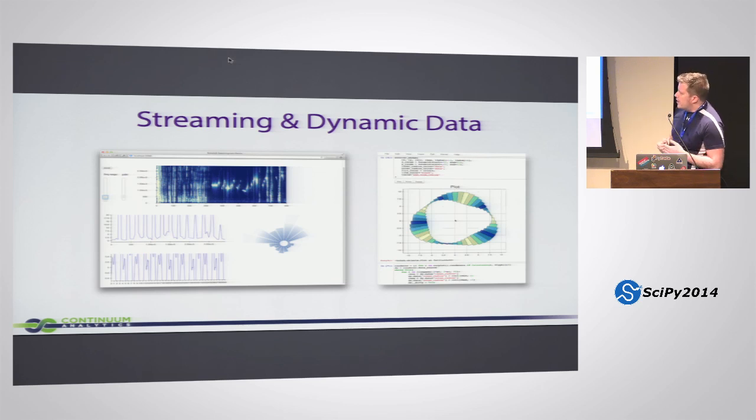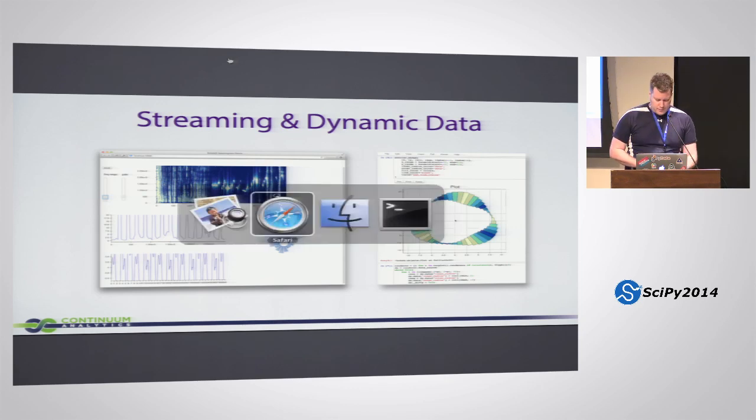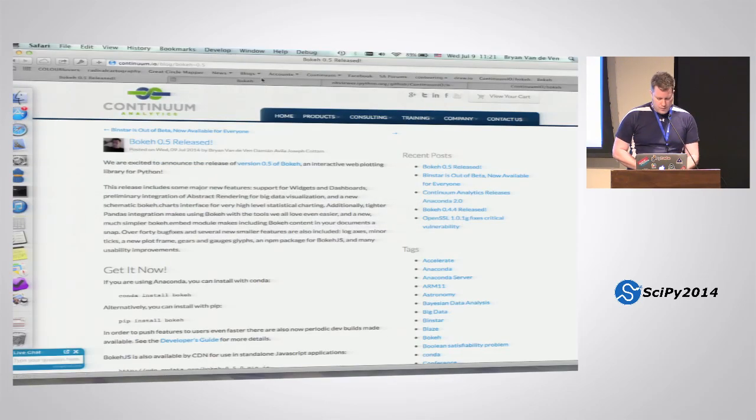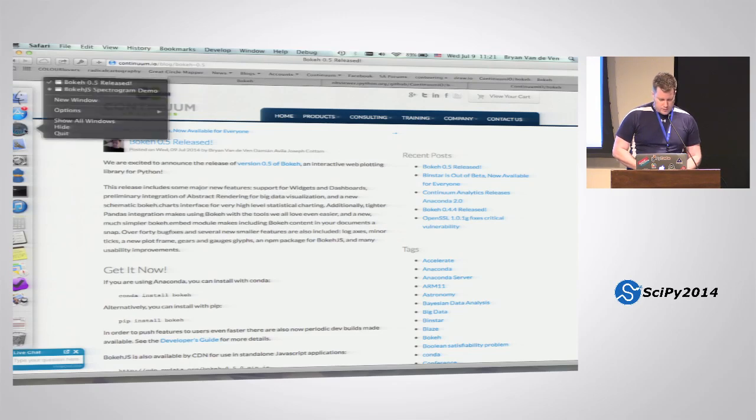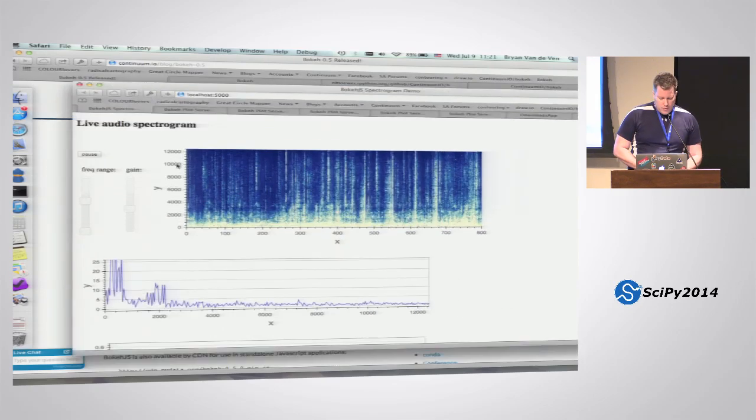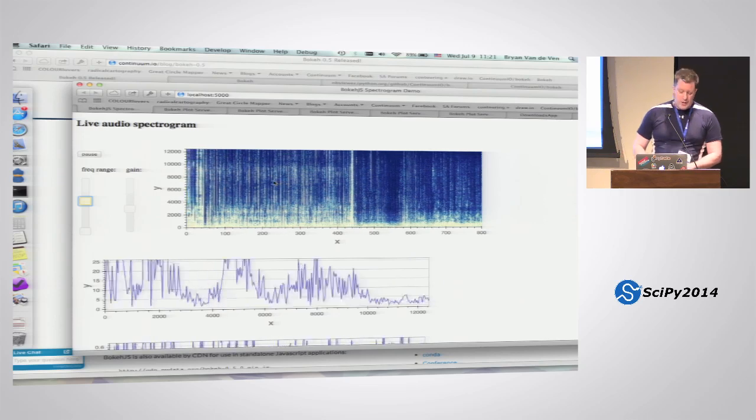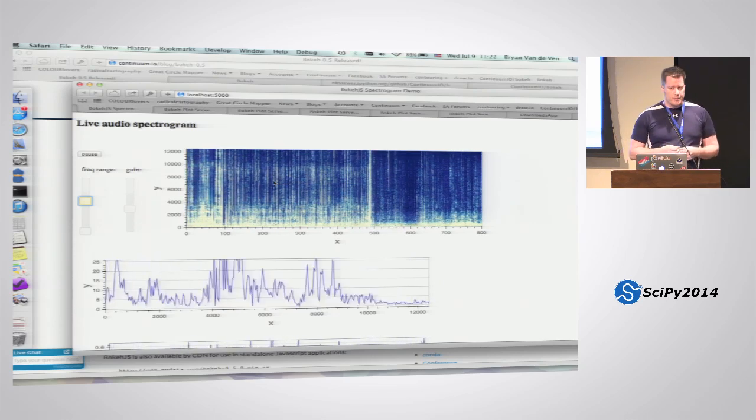I also mentioned sort of streaming and dynamic data, and so there definitely is a really big use case for us. I mean, this was a big priority for us to get to this point where we could add these sorts of features to Bokeh. On the left, you see streaming spectrogram, and I'll show that off here in a minute. Actually, I'll show it off now, right? So let's go ahead and go over to Safari. So, you know, this is a pretty simple app. This is actually a Bokeh.js app, although I'm in the process of porting it to pure Python.